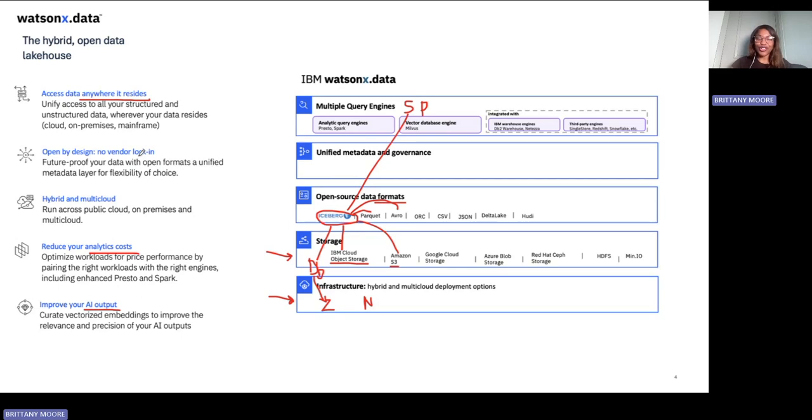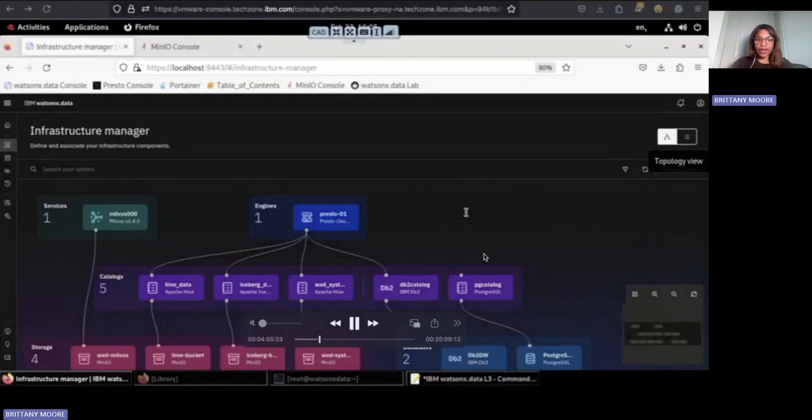And now I'd love to show you just very quickly in a demo what that really looks like within the platform. So here you can see me in the infrastructure manager view of watsonx.data, where you can see there are multiple, well, right now only one, but we'll connect other engines, as well as the multiple different catalogs, which is that metadata layer that we talked about, and then the storage.